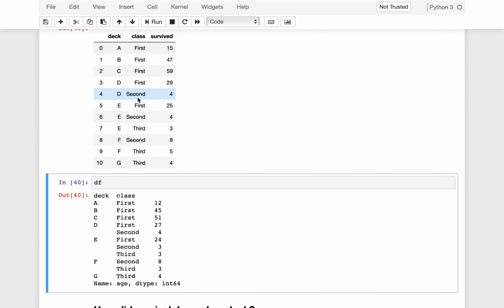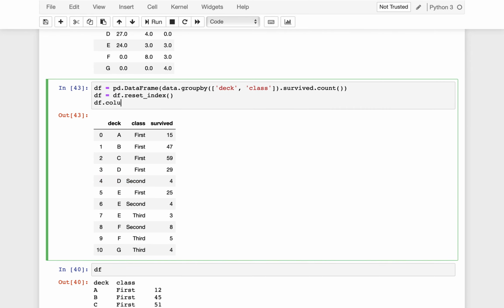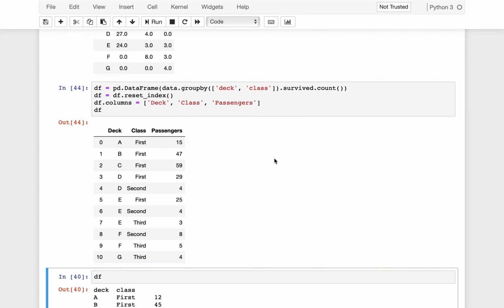And I'm going to change the columns to deck, class, and passengers. Just giving them more meaningful names, and this is what we have. Okay, so that's the data in a long format. Once again, this is a transformation which you can do within Altair, as we will see in the next exercise. Right now, because we don't know transformations in Altair, we can do it in Pandas, which is perfectly fine.